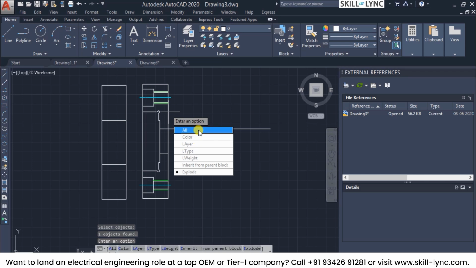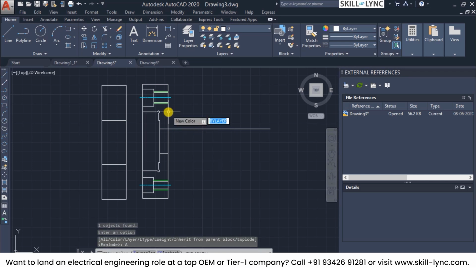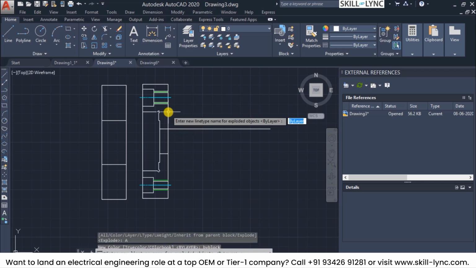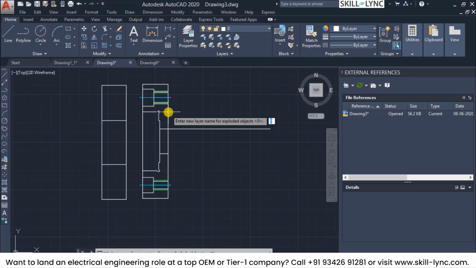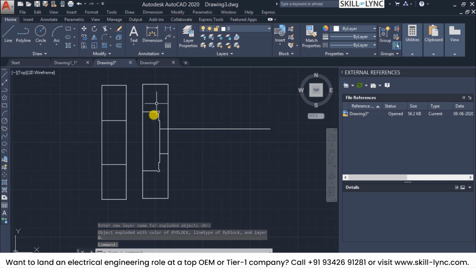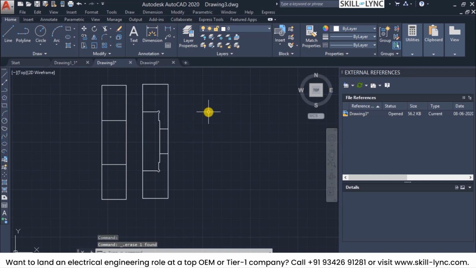But now let us go by the all option. What it asks is, it asks separately for the color. So we can go by either the layer or by the block definition. And the new line type, that's also by block definition. Line weight as the block definition. So whatever we are using in the existing block, let us try and reuse. So what is the new layer name of these exploded objects? Let us use the object layer name, retain the same layer 0. And now you can see again the proxy elements of those blocks have been removed. So this is the option of an explode. This explode can also be done to different block definitions also. That is, we are breaking down the constituent elements.